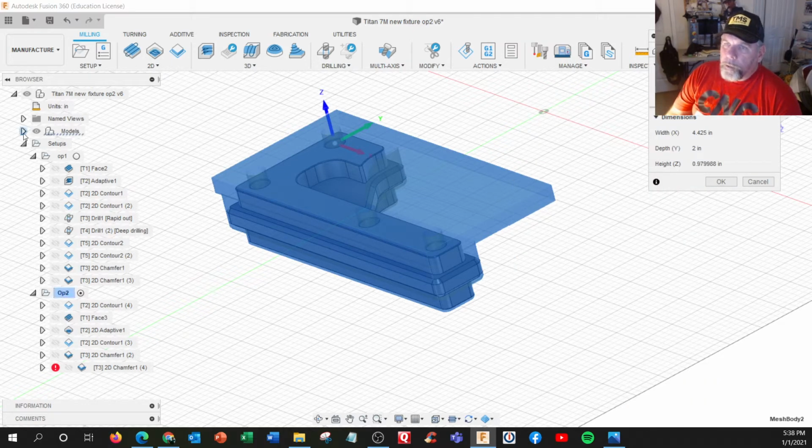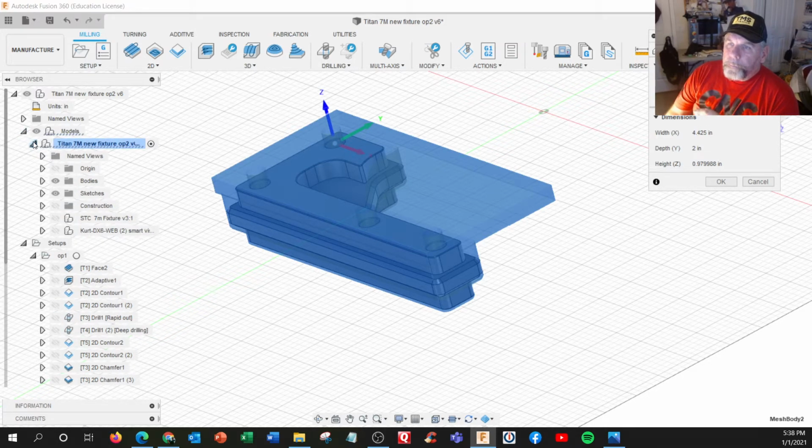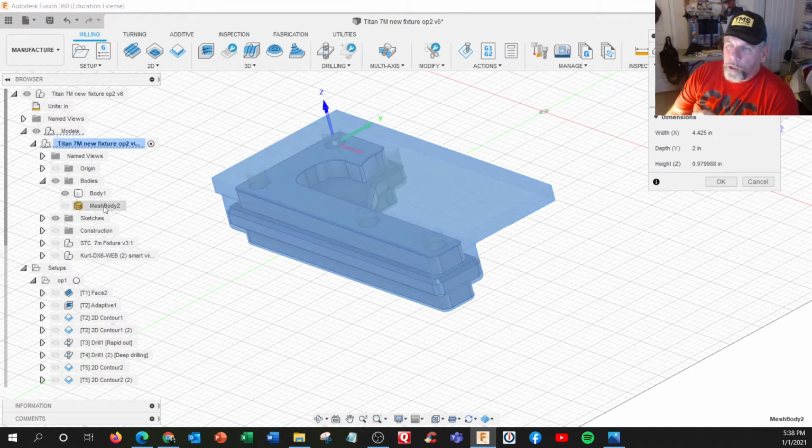So what we did is we imported that model that we just made. And that would be under Bodies, and it says Mesh. Mesh right here.